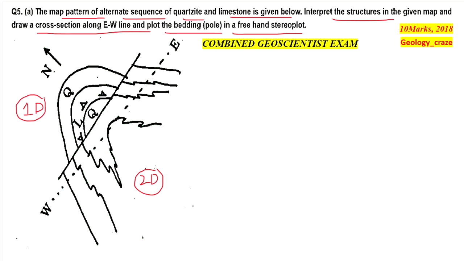just adjacent to each other, it means there is a structural break here. Now what kind of structural break it is, we have to interpret that. If we look at this side, here we have a quartz, limestone, quartz sequence, but this side we do not have such a sequence. I have to decide which part is older. The rock which contains two sets of deformation is older than the one with only a single deformation. This is the older part, and this part is younger.